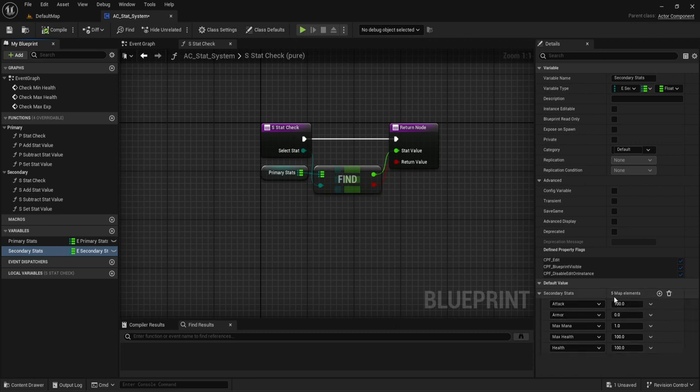Hit compile. Because it had 5 elements, it's already populating some of them. But I want them to be in order because I don't like how they're not in order. So we're going to go ahead and do that. Just delete it all and just re-adding. Mana and mana regen. Let's give us some defaults.